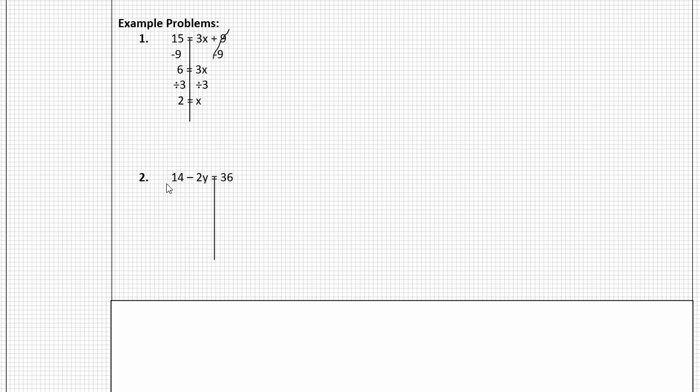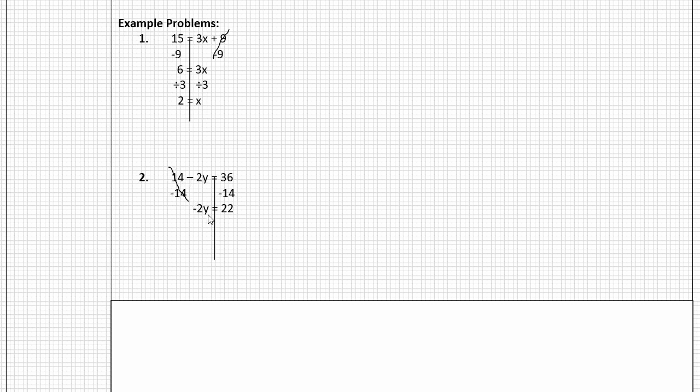Now there's no necessarily operation in front of this 14, but it is a positive 14. So what's the opposite of that? It'd be a negative 14, and as we've been learning in this unit, negative is also a way of talking about subtraction. We can use this symbol both ways. So we're going to subtract 14 from both sides. Go ahead and simplify your equation of what it looks like after we subtract 14 from both sides of this equation.